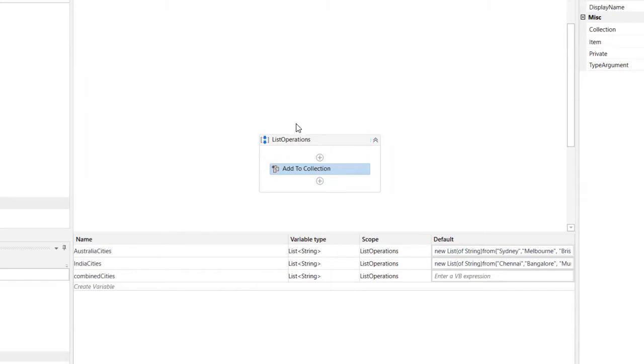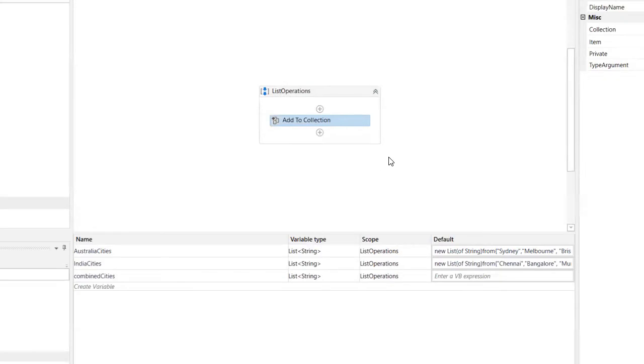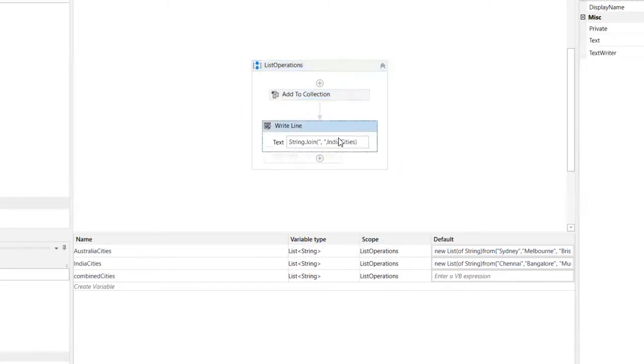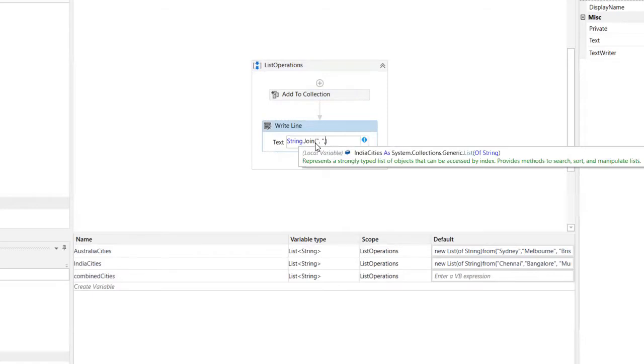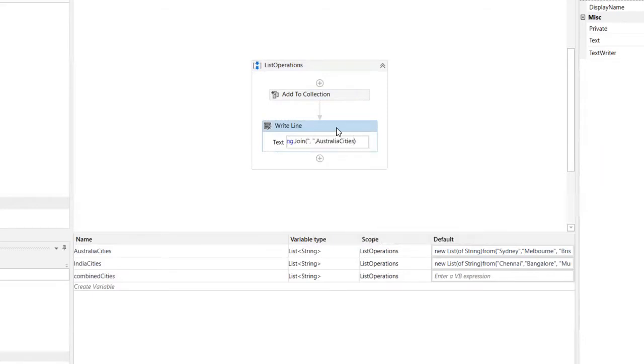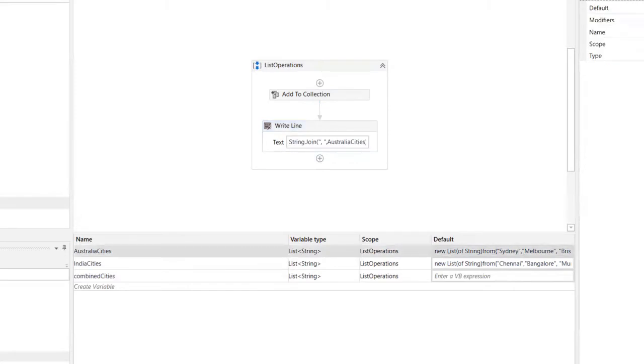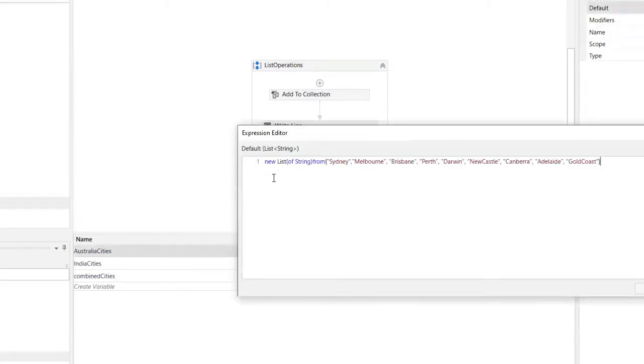So now I run, and I click a write line command. Here I give Australian cities. So now I am adding, so if you see this, now the list from Australia, you can't find the parameter, but everything else is there.